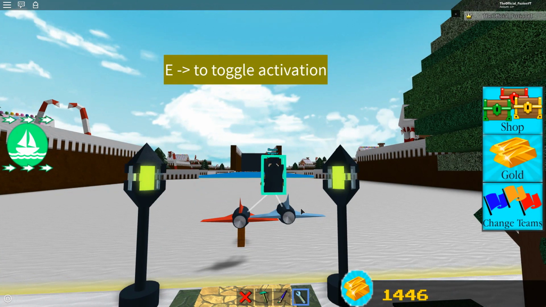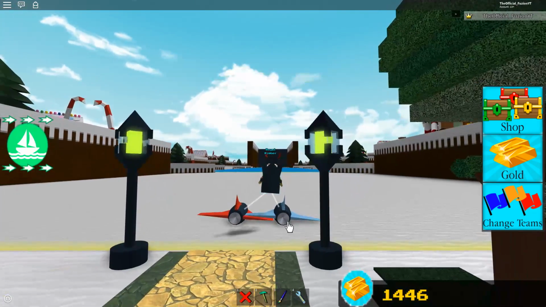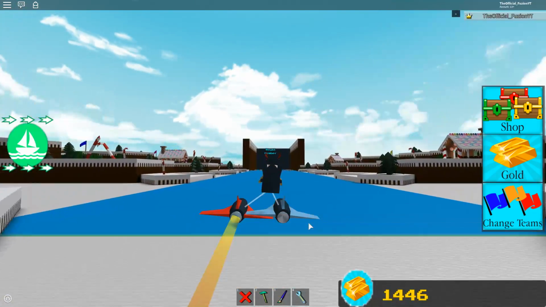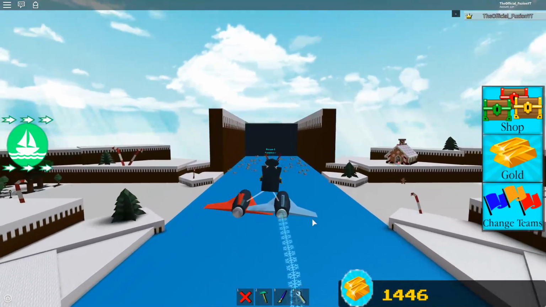So remember guys, we're going to go like this. We're going to click this one, press E. And then we're going to go like that. And basically we're just going to click this one, and if we press E, it'll switch to that one. So this is basically how we're going to do it. And yeah, it's a very cool concept guys.